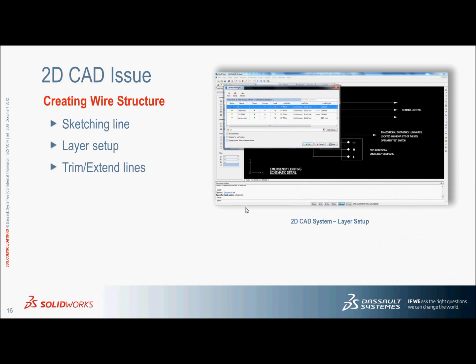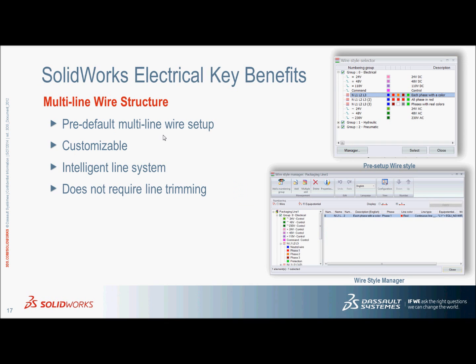In 2D CAD design, you often have to control line by line using layers to differentiate the lines, commonly by changing colors. You also have to categorize each line, even for a three-phase wiring diagram. While for SolidWorks Electrical, multi-line wire can be pre-defaulted. Not only that, you can create your very own list of configurations for different setups of wiring to be used on any projects. You may also create straight lines, bend or angle lines with ease, as the line will be automatically connected and arranged accordingly.